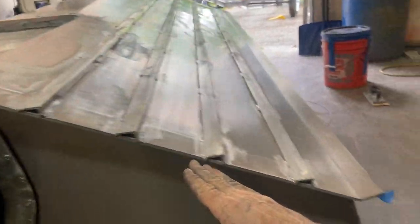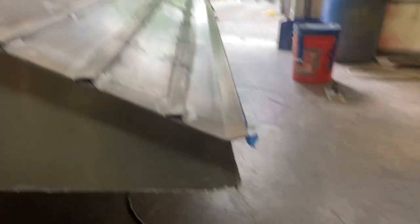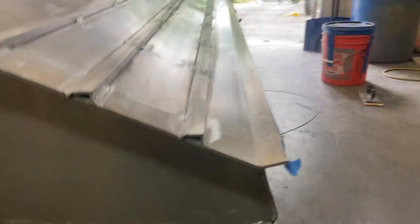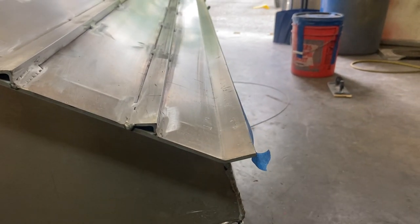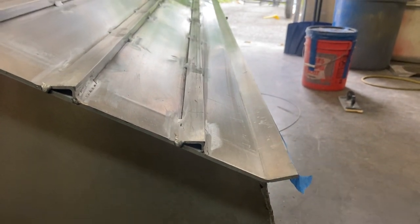There's another thing, and that is an aggressive negative or reverse chine. Back here on the boat, this is 20 degrees down — this is your reverse chine. This edge right here kind of acts like a hockey skate, and when you're going around a corner, this edge really digs in hard. You can see this thing actually has a little bit of an upturn to it — so if this is 20 degrees down, this might be 20 to 24 degrees back up. This negative angle helps grab on the inside of a corner when you're going around the track.